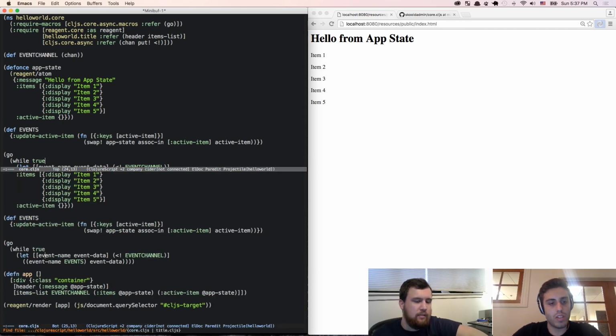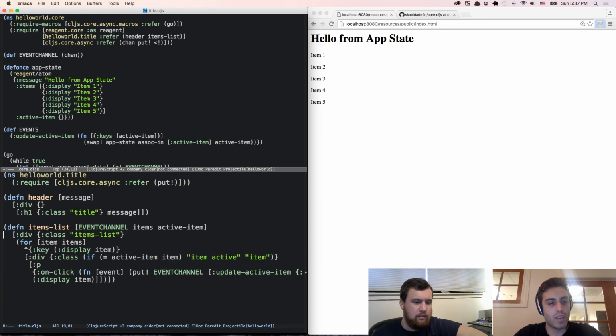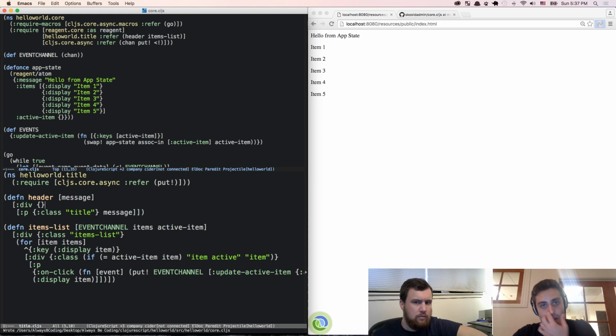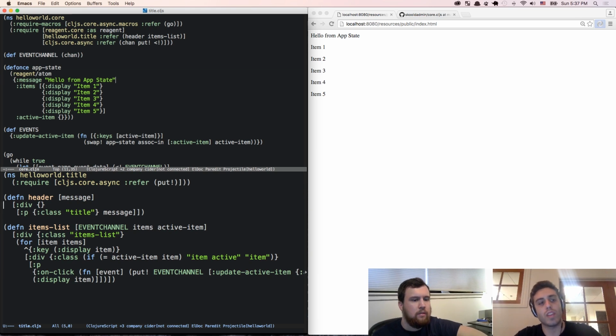So I wanted to bring the title JS thing over here, but I don't like that this is message. Let's change this to a p tag instead of an h1, right? But it won't do it unless I change the top level thing. It'll only work if you change... This doesn't reload if you do a sub namespace. You have to do it in the actual namespace.